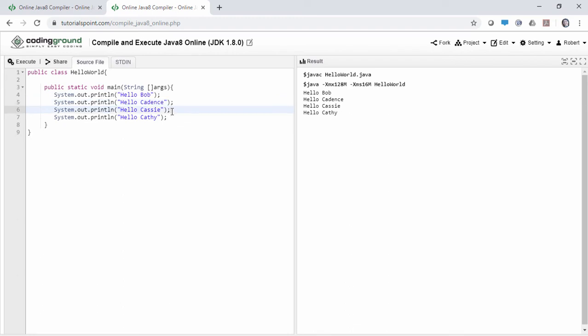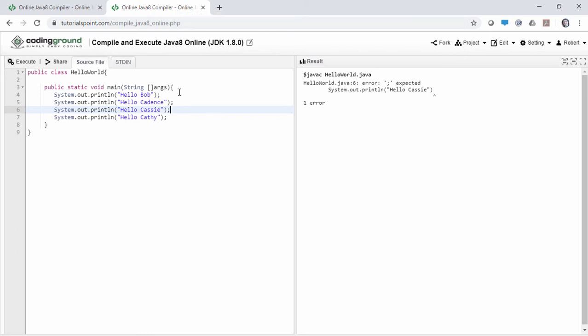If you miss a semicolon, you're going to get a compile error. So I just got rid of the semicolon after Cassie. Let me do an execute. See, it tells me that, in this case, I'm missing the semicolon. That error message told me a lot.